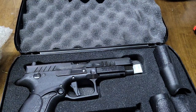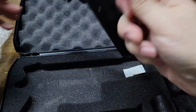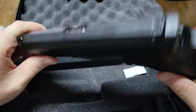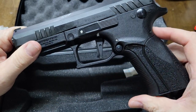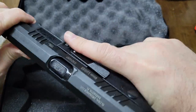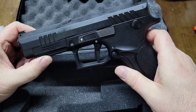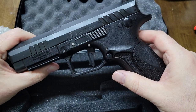I've heard that parts can kind of be hard to get, so you might need to go through reaching out to Grand Power through social media, or you could reach out to the importer and maybe they have some parts on hand. So that would be one of the downfalls to this. But overall, I would guess it would be in the running for one of the best, most well thought out striker fired guns that are available.